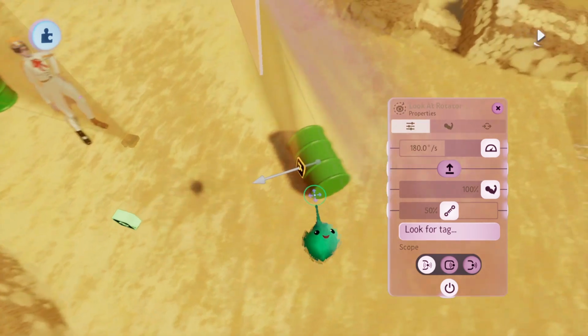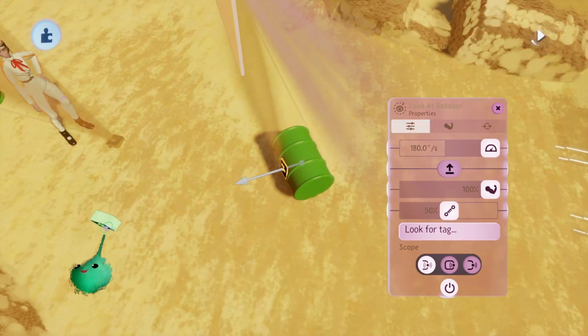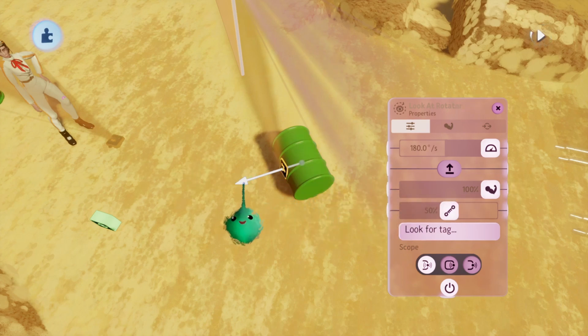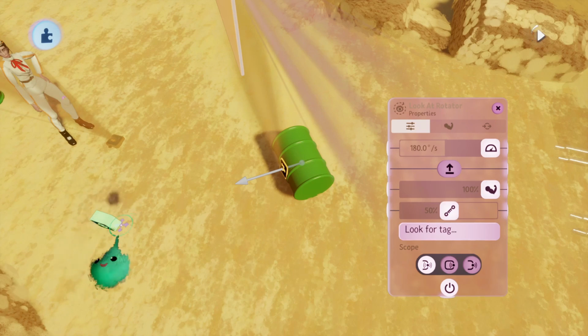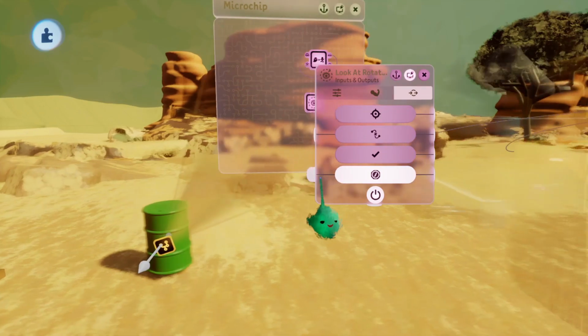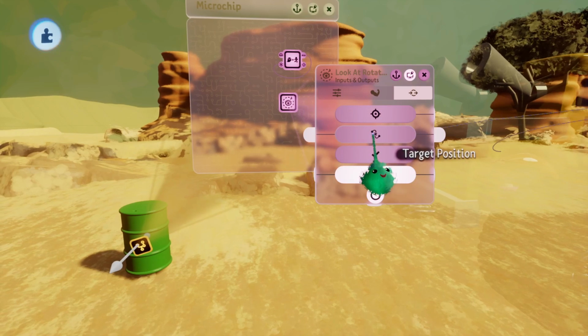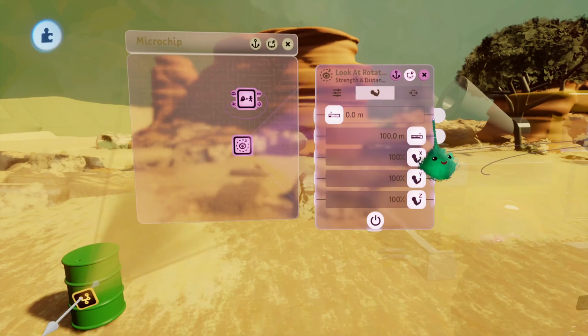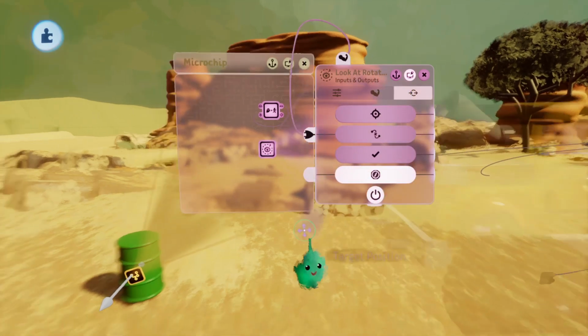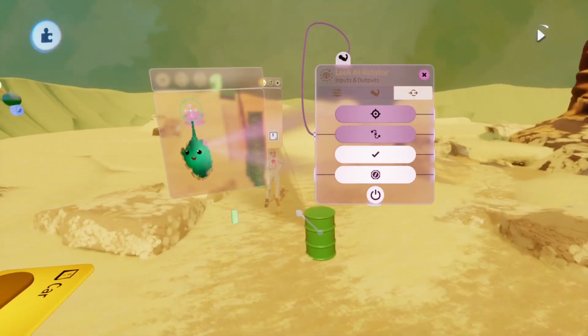But you can see if it's not in front of the tag like that, it will look to the side, which we don't want. We want this arrow to always be pointing in this direction. It shouldn't care about the location of the tag, it should just point in this direction. Like the follower, it has a target position input. So if we wired a 0 into the target position, it will look towards the origin over there.